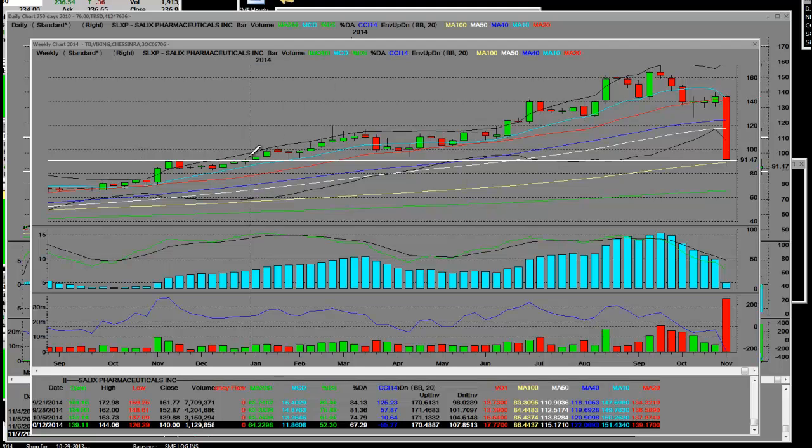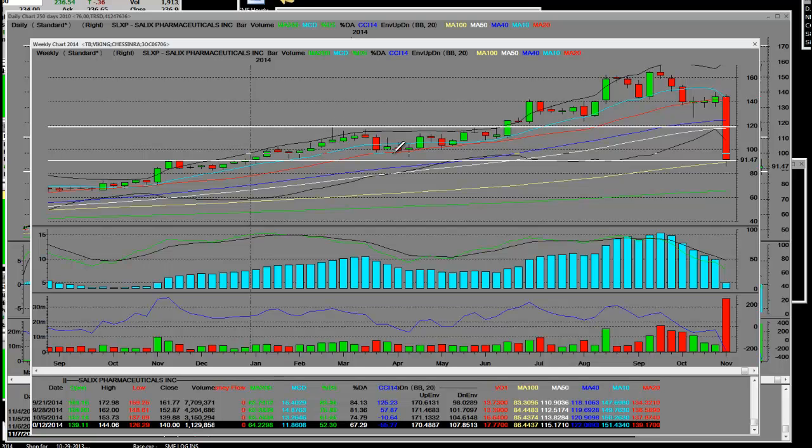This was a major resistance level back at a year ago, but when we started out 2014, where that trend line is, that's a double bottom at the 100-week, and it rallied on up, and it had its pullbacks. So basically, this particular trend line is right there at that 50-week moving average, and this particular trend line right here is what we call a breakout from 13, and then we started that move up and we never looked back. So there's a lot of controversy around the stock.